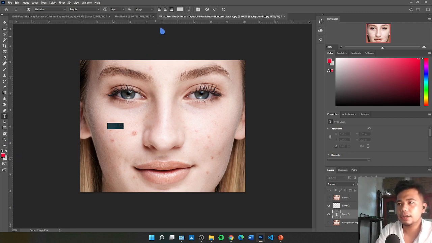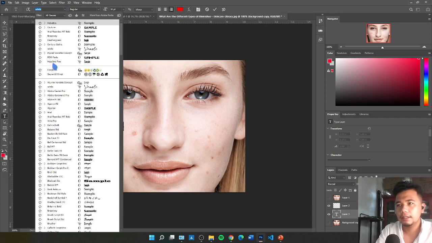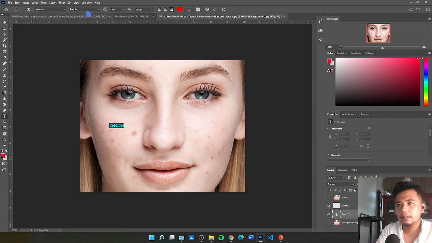And then you can change the color by selecting at the options above. So we want to change the color to, let's say, red. You can change the font by selecting here. And then the size. Alright, that's it.